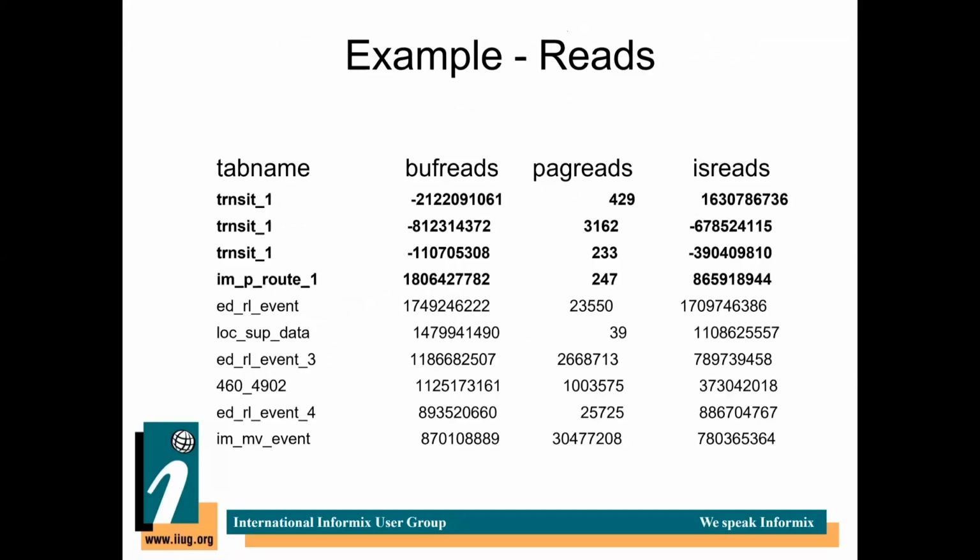Here's a case of the system of a client I was working on, and I saw there's one index and table that we're using a lot of buffer reads compared to the other ones. So when I looked at those, I went and reviewed the SQL statements that were being run and found out there were some improvements to be made.